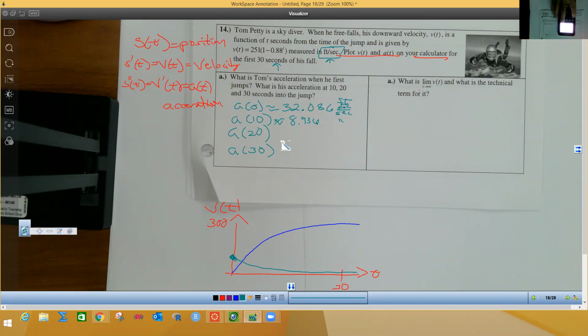Now I'm going to do the same thing and hit second trace again and hit 1. I'm going to type in 20, and it's going to be the wrong function, the blue one. I'm going to arrow up, and now it's 2.489 when it rounds. 2.489. And then the last one, I'm going to hit second calc again and hit 1 and type in 30. And I have to arrow to the right graph, and that's 0.693.